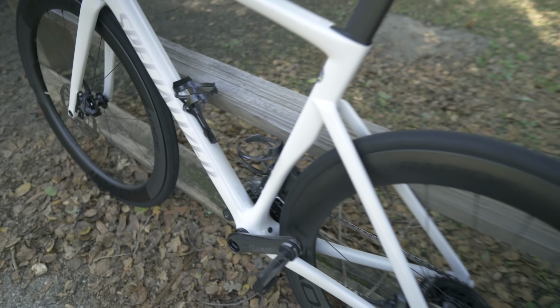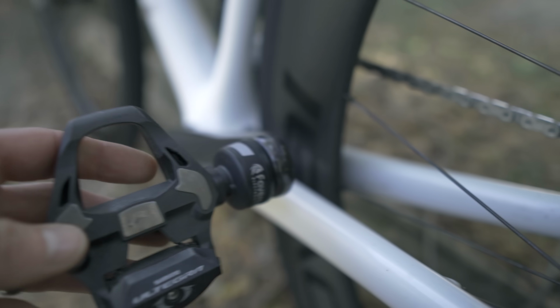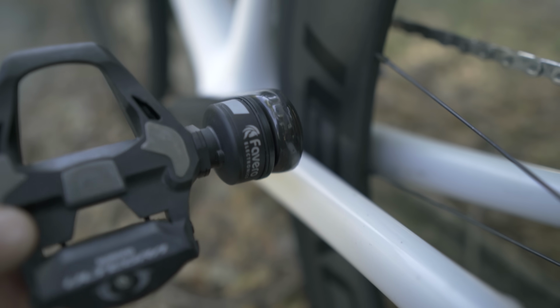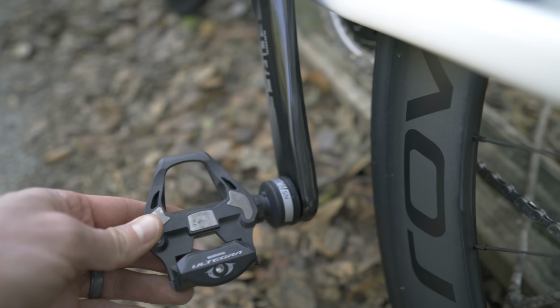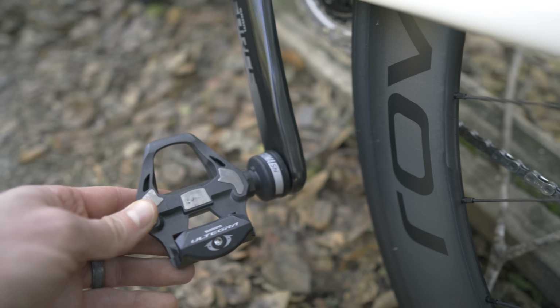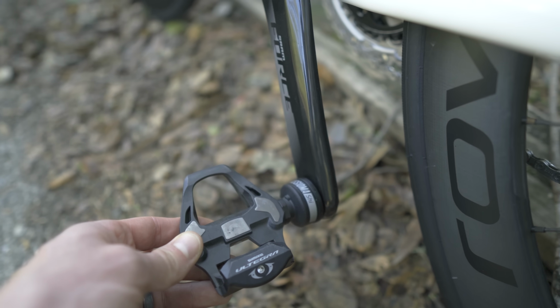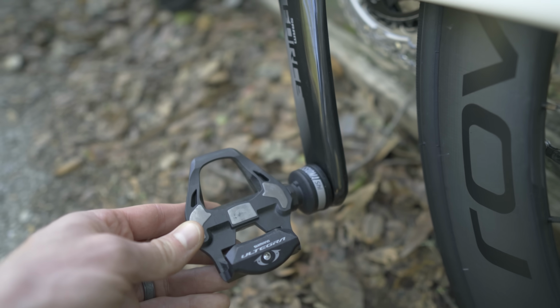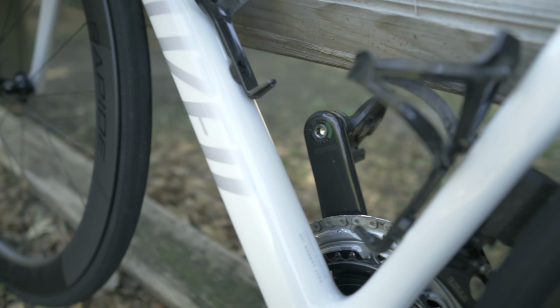Oh, and I forgot to mention, this time we actually have pedal-based power meters, so we can swap them in between bikes. This is the new Favero Assioma. It is Shimano based, so it's really easy to swap between bikes. That way we can get consistent power this time. I know I got a lot of complaints last time about using different power meters, but I'm gonna swap these pedal-based power meters out. We can even get left-right balance. It's super accurate. It's on both sides here. The results will be just that much more accurate.